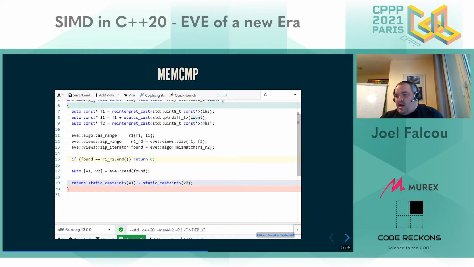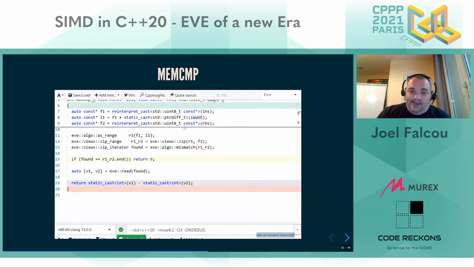And one thing we can ask is, why are we using read instead of just the reference operator? The reference operator on zip iterator means that we should have some kind of proxy types, and we don't like proxy types, and you should not like proxy types either. So as it's something very specific, we wanted to have something that is not going to cause issues. So we are going to use read, and we also have write on those iterators. Obviously, it works for all the other iterators because we just call the reference operator, but it's a better way for us to manage that. And so we have the two pieces of our tuple and just do the subtraction.